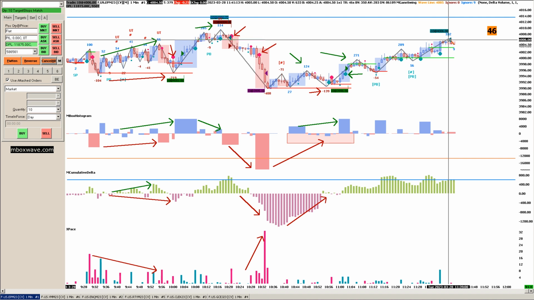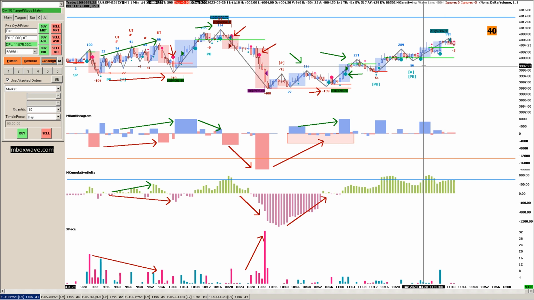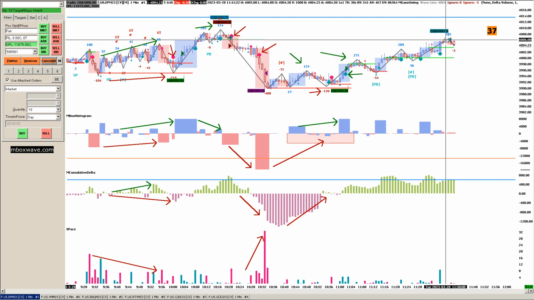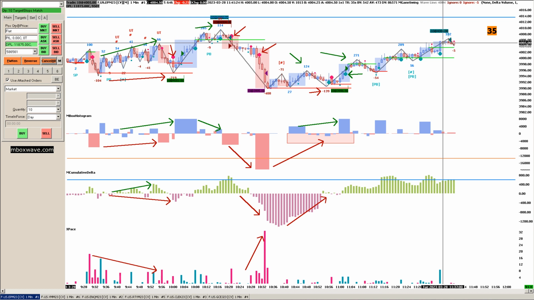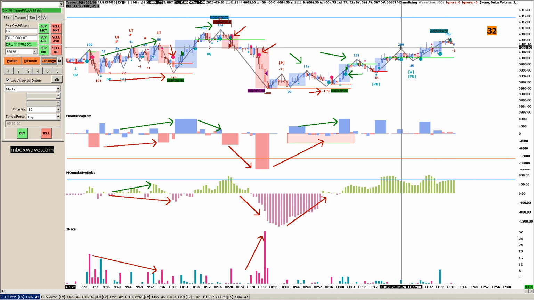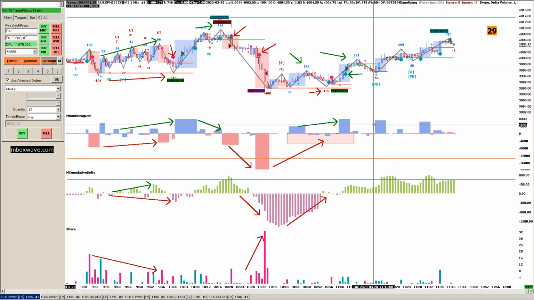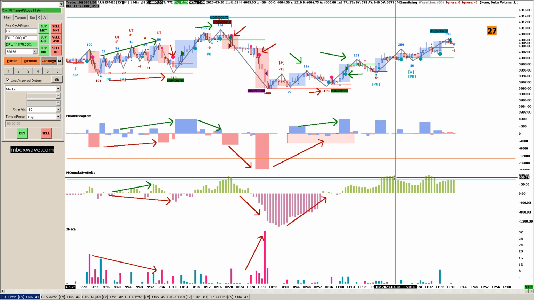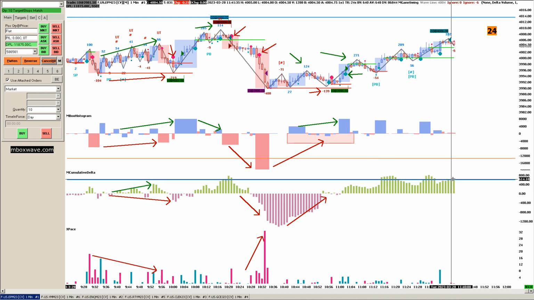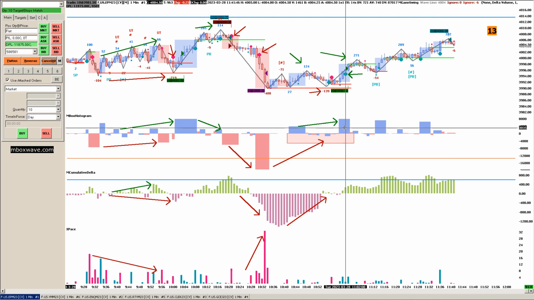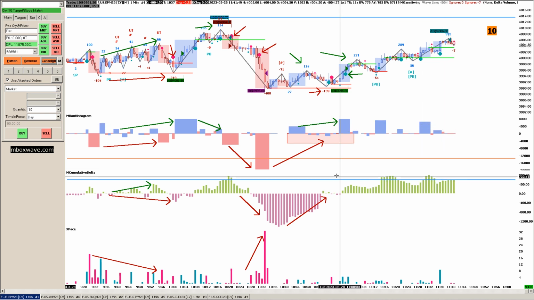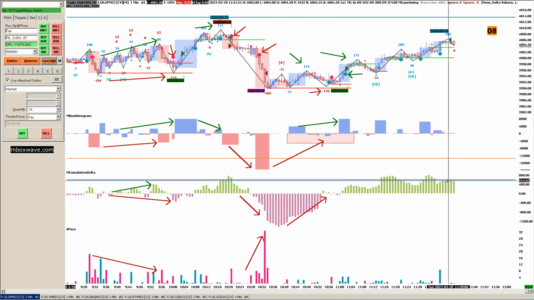Once I'm out, it doesn't really matter, right? And taking a long position here is definitely not what I would do. The demand is increasing slowly, but the buying doesn't look very strong, and the cumulative delta is going sort of horizontal. That's what I see. So I'm happy that this was where I got out. While it may go up further, I don't know, the buying is horizontal in the MBox histogram, it's horizontal in the cumulative delta, right?